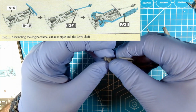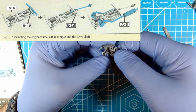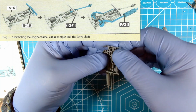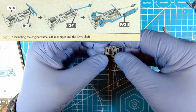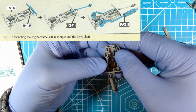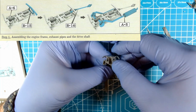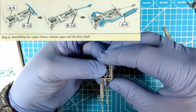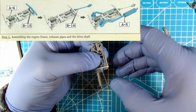Okay, this is a 2-cylinder engine, as I recall, and the engine is right underneath the driver's seat. So that's probably one of the reasons Copper State didn't put any real engine detail on this, because you can't see it, only from the bottom. That fits in there just like that, and then you just glue it in, and that'll complete step 1.